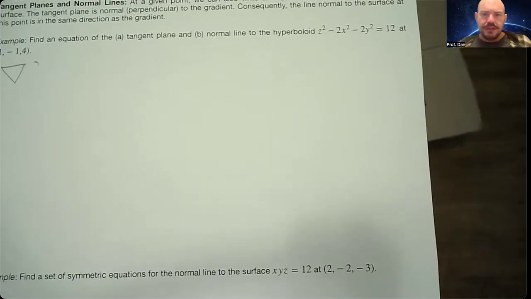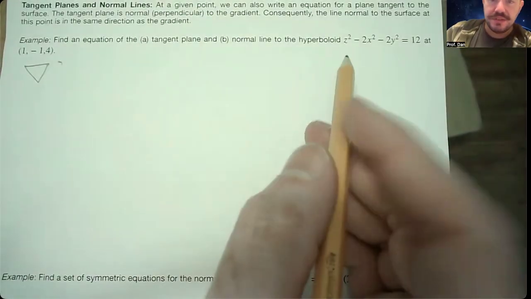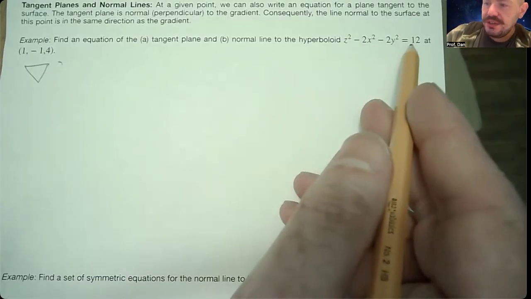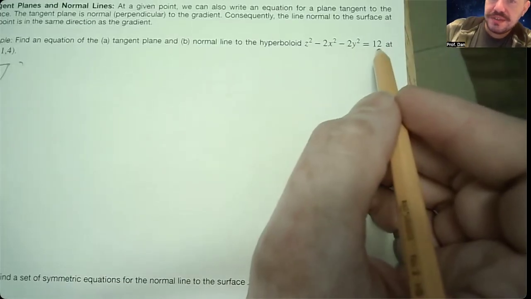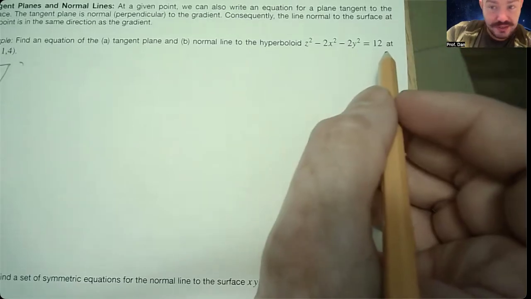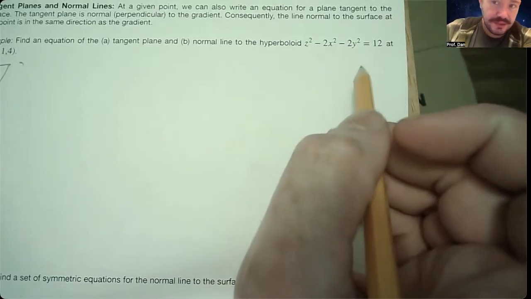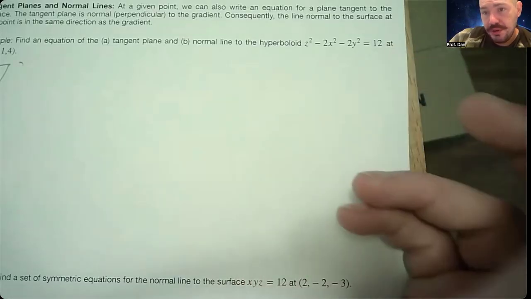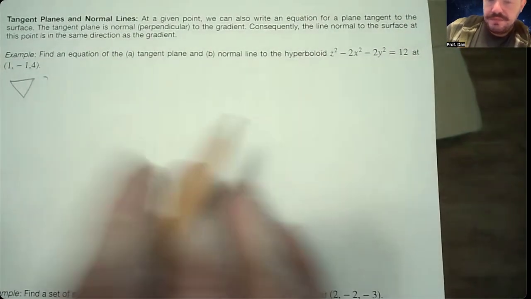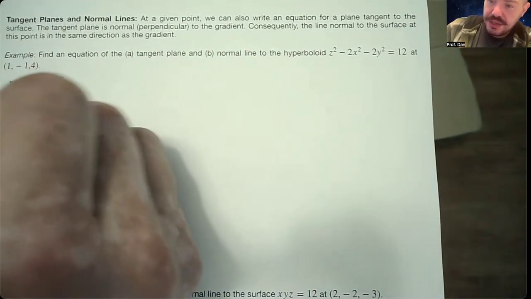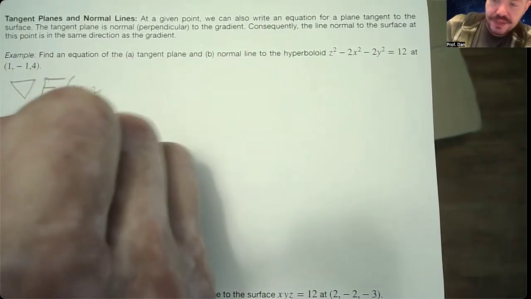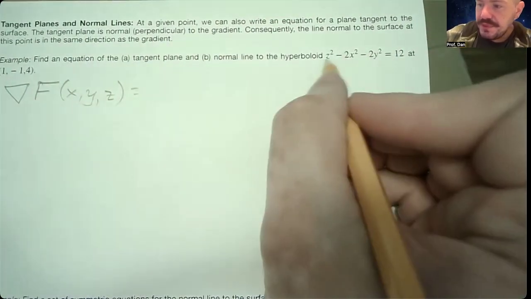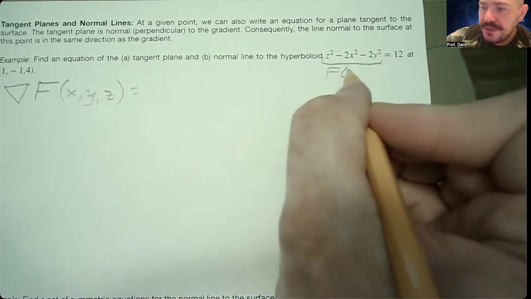So we're finding the gradient of basically this entire left-hand side. Key thing I want to say before we get into it is that you want your right-hand side technically to be zero, but if it's just a constant, that's also fine, because if I take any partial derivative, the constant would be zero. So in the textbook, they refer to this as capital F of XYZ, and so we'll label that over here, capital F of XYZ.